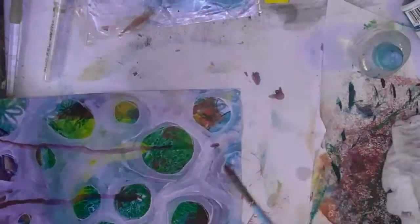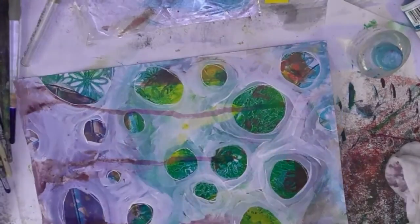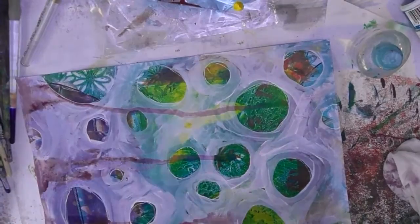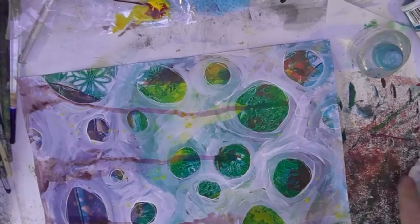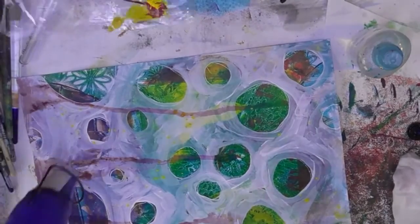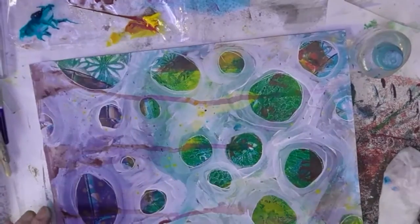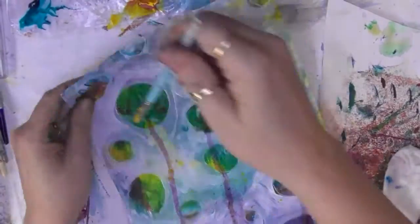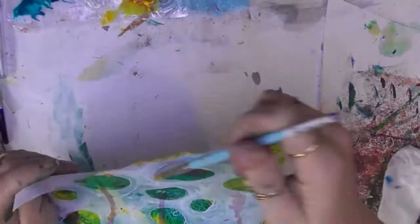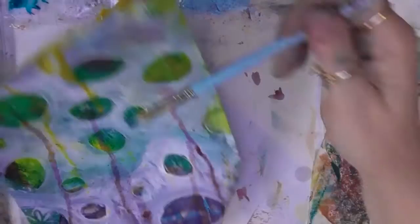I've got some red drips on one side, and then I'm going to flick a little bit of yellow paint, flick that on, still using the same colors that were in the Gelli prints. This is the blue paint going on there, just flicking some dots of that on there. And then I'm doing some more drips on that side, a bit of the yellow and red together to make like an orangey drip, and then some of the blue.